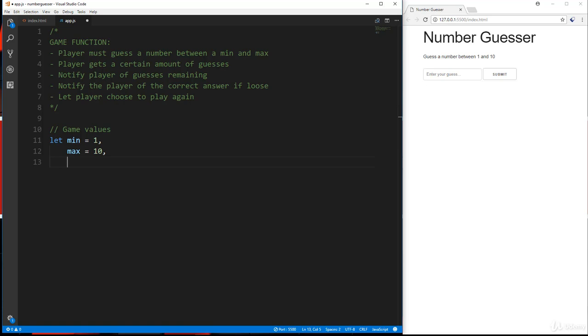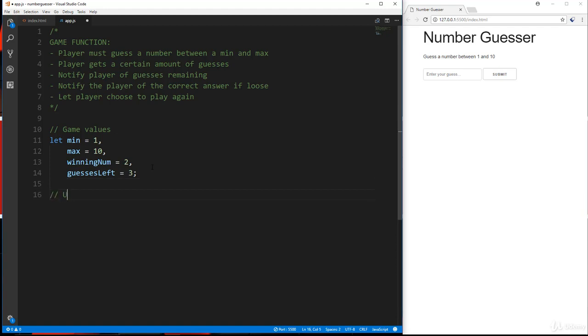So let's continue here. Let's set a winning number. So winning num. We're going to set that. I'm going to set it to 2 for now, but of course this is going to be random later on. You don't always want the same number. We will create a function that'll generate a random number between the min and the max. We'll do that later on, but for now it's just going to be 2. All right, and then we want guesses left, the number of guesses left, which I'm going to initially set to 3. Now we put our semicolon here. So that defined all those variables with let.